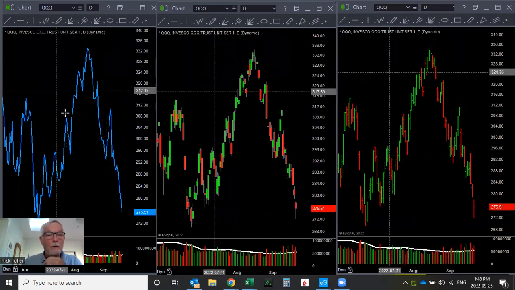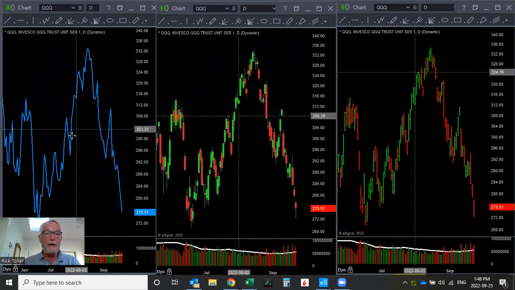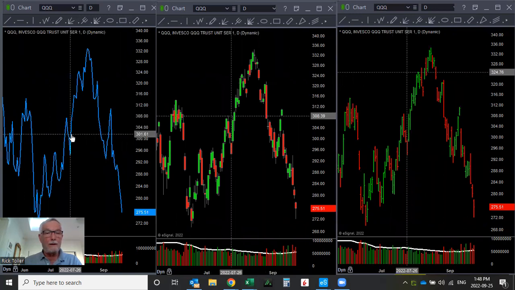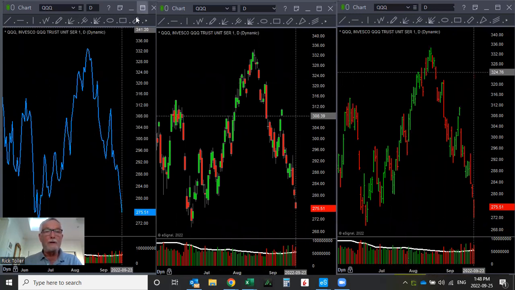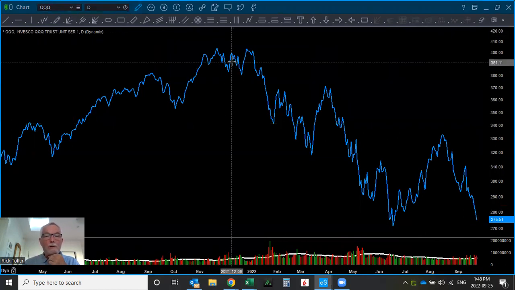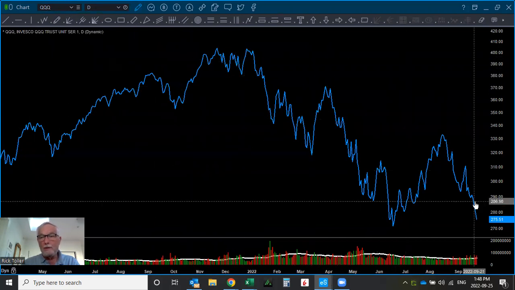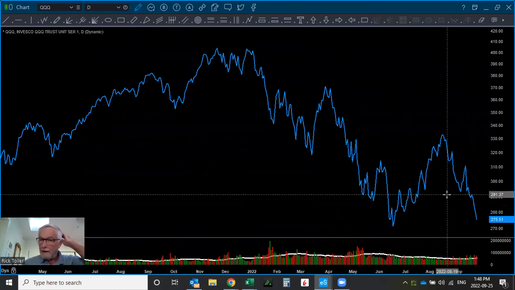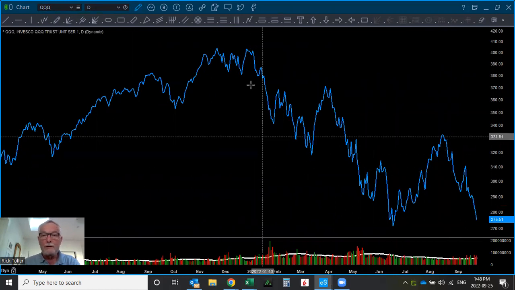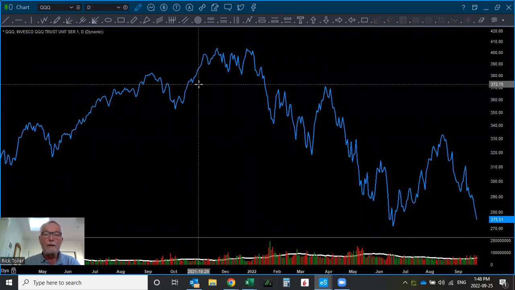So first of all, starting with the line chart, in any of these charts, looking at a 3 or 4 month period to determine the trend is kind of useless. So you really need to expand this out to, I would say, at least a year for a daily chart. Probably 18 months would be better. And when you do that, you can clearly see that in this period we were in an uptrend, this period we were in a downtrend. I think even my 11-year-old granddaughter could tell you what the direction of this particular instrument is.